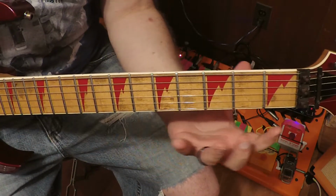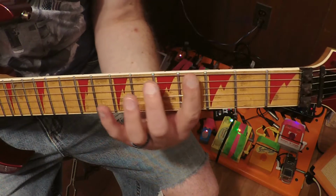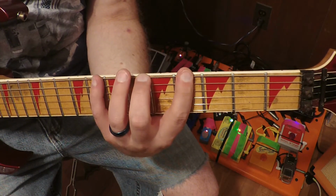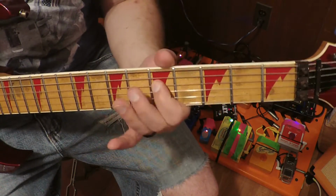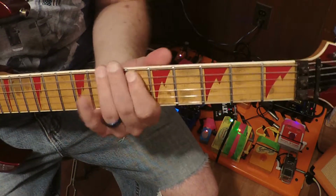It goes anywhere you want to go. I can say, hey, let me go up to an A flat. 4 frets, A flat. I can visualize my scale. There's a pattern. I can see where the 3rd chord is, so I start off with the melody. There's my 3, 5, 6.